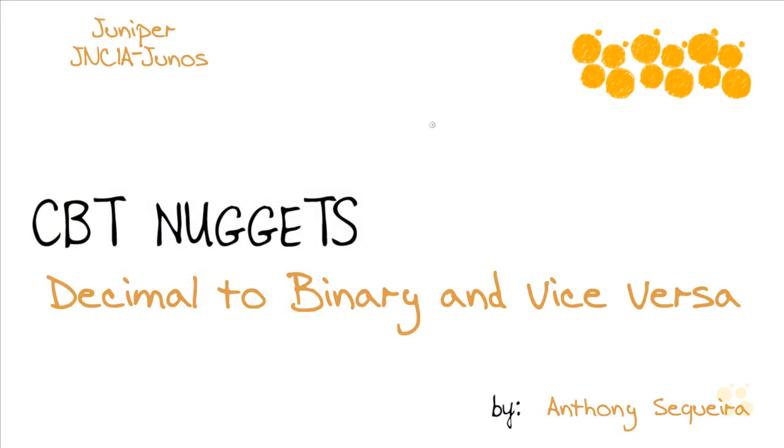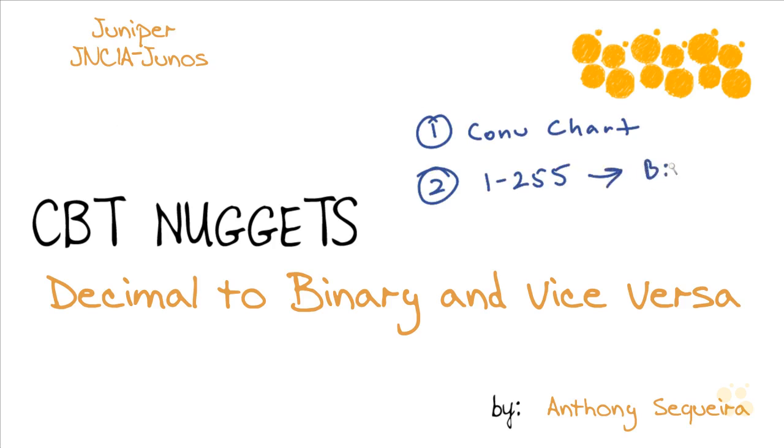So your mission, should you choose to accept it, is to review the information in this nugget on your own. Step 1, I want you to make sure you can quickly build that conversion chart that we looked at. Step 2, go ahead and come up with a number from 1 to 255 and give the binary representation of that. Remember, you can check your work with a programmatic calculator. Yeah, not a calendar, a calculator. Step 3, go ahead and take some weird number that you create in binary, and convert that to decimal.